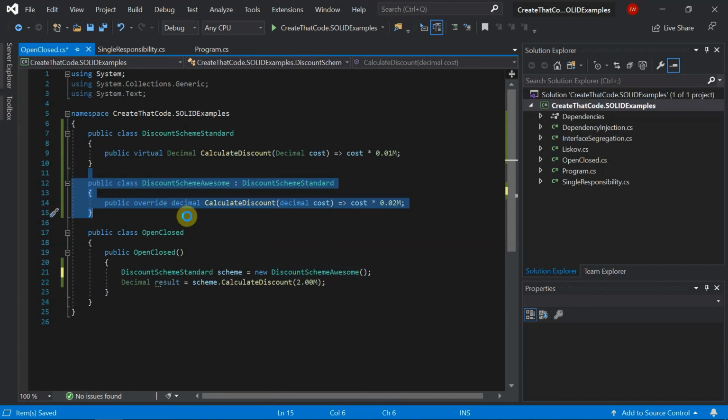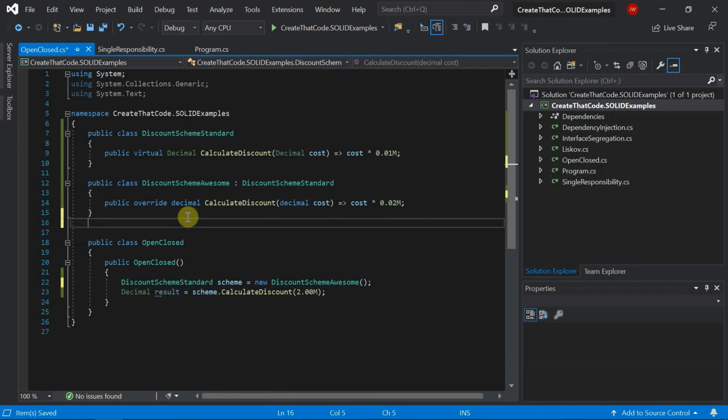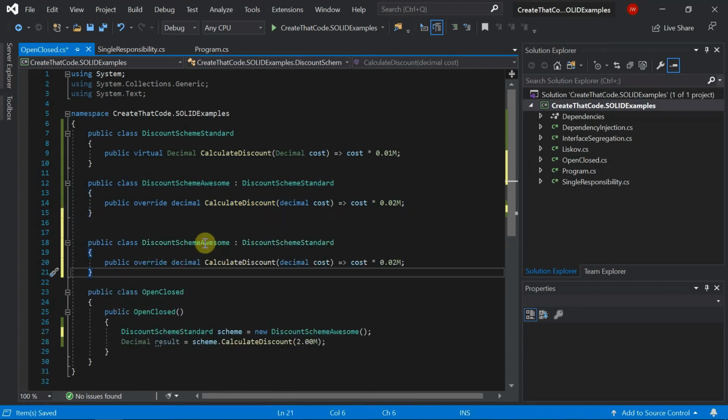So let's say we've got another one. We've got discount scheme super, which is now going to give us 3%. And now I can say discount scheme super, which will give us 3%.